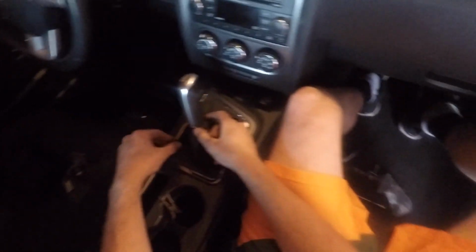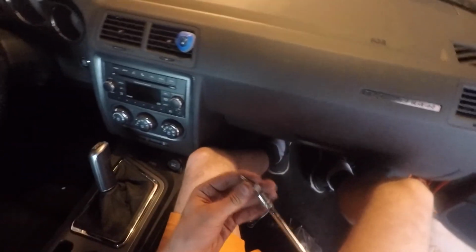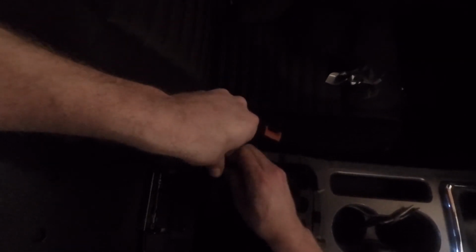Okay, y'all, I got the boot back on. I just put a zip tie on there. I wasn't gonna fool with the plastic clip. Too tired to do that. Last but not least, we have these last bolts that go down in here. Should have four bolts. Let's go ahead and start them with this long extension. Tighten them back up.